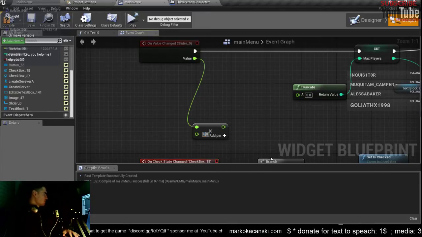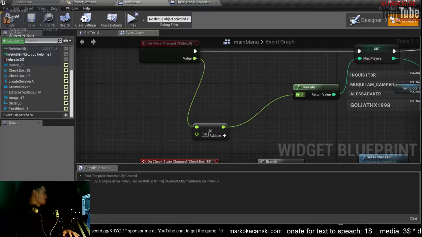And it will be 15. And then we need to truncate.